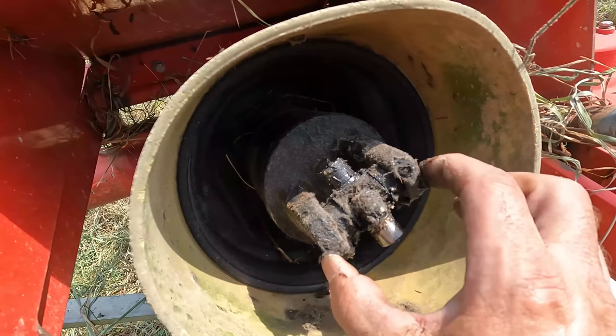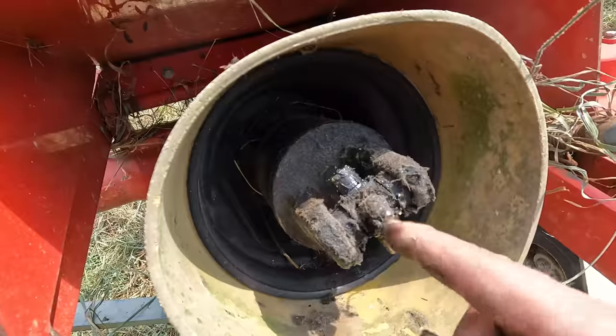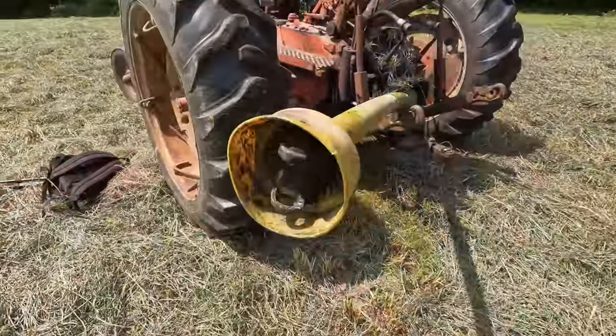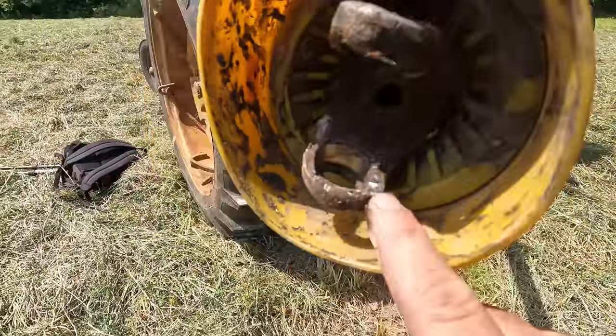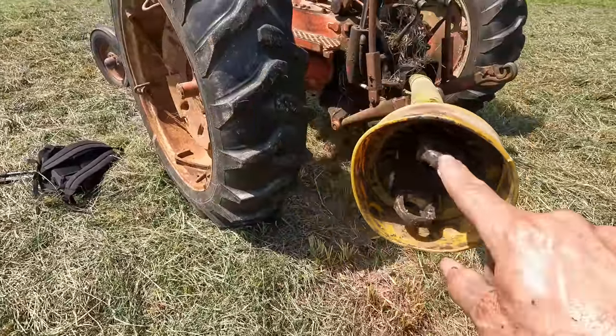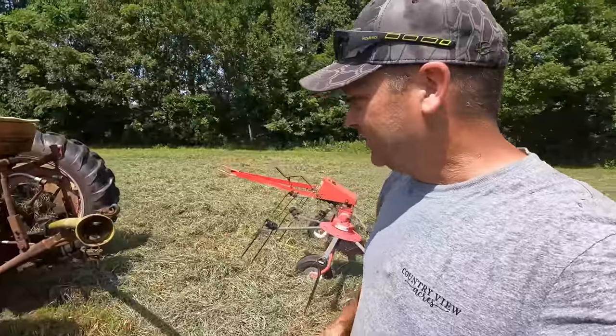This doesn't look bent. It's bad when you bend the frame, and then you can just replace this cross bearing. So here's the other end of the PTO, and this right here is all misshaped and bent out of whack. So this side is all bent up. That is nothing that I'm gonna get fixed today.